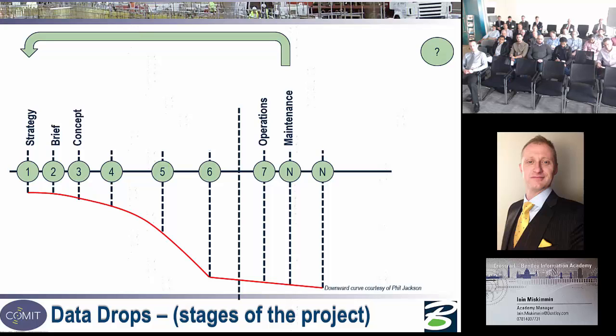Concept. That's you, the contractor, telling me, the client, this is what I'm going to build you, or these are the options you've got. So this actually is a 3.1, 3.2, 3.3, 3.4, whatever, however many options you've got. One has this much carbon, one has this much environmental impact, one has this much cost, etc., etc. Okay, so that information is you back to me saying, I understand your brief, this is what I think we're going to do.